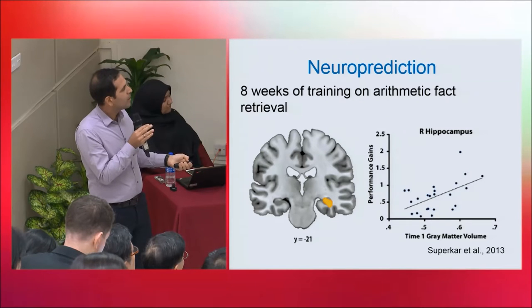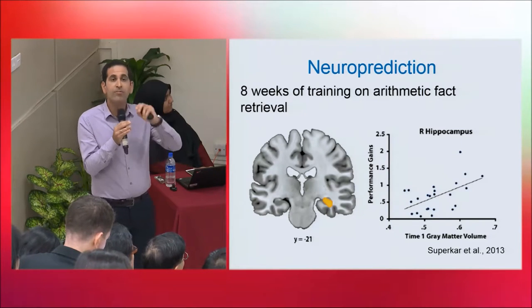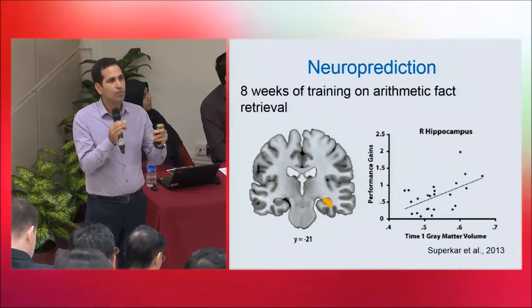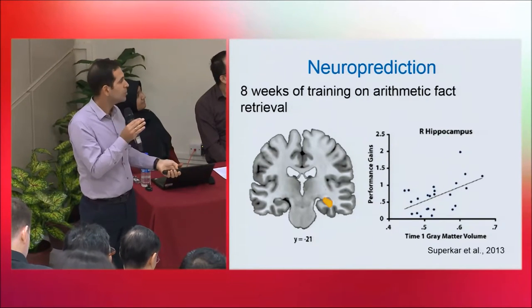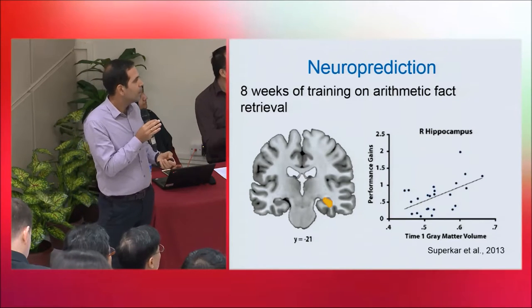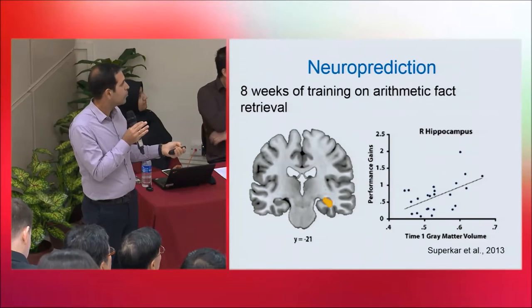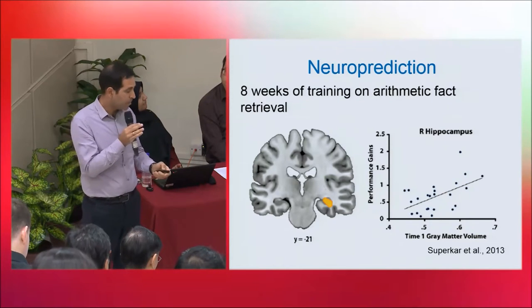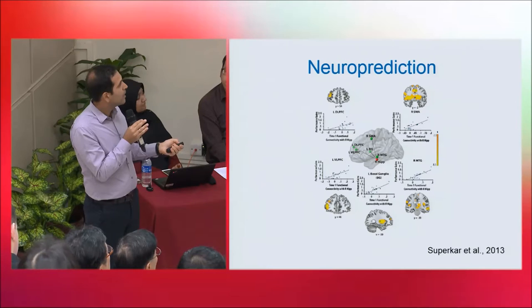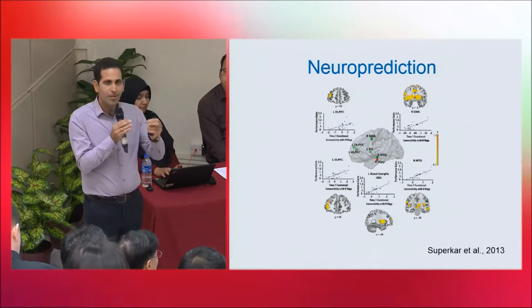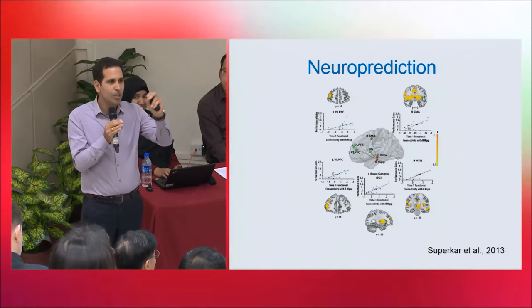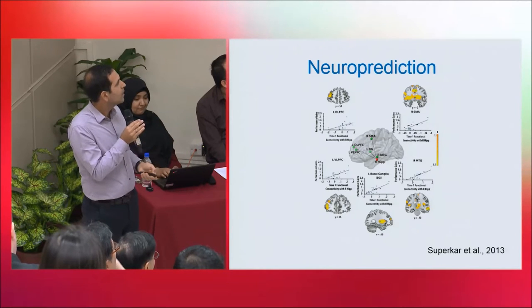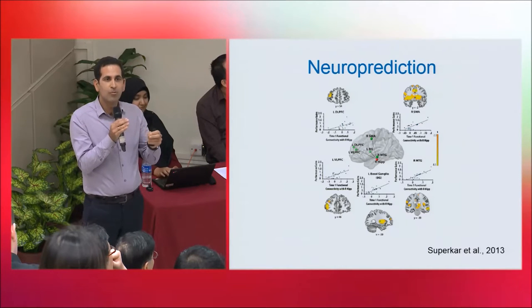What you see is that the more gray matter the participant has before they start the intervention, the more it predicts how much they're going to gain. Those who had more gray matter there gained more from the intervention compared to those who had low gray matter. So it means that gray matter in the hippocampus could be a predictor of a particular type of intervention, in this case, direct retrieval. And also the link between the hippocampus and other parts of the brain, because no brain part is an island. They all need to connect with others, okay? So the connectivity of the hippocampus with other brain regions could also predict the gain from the training.